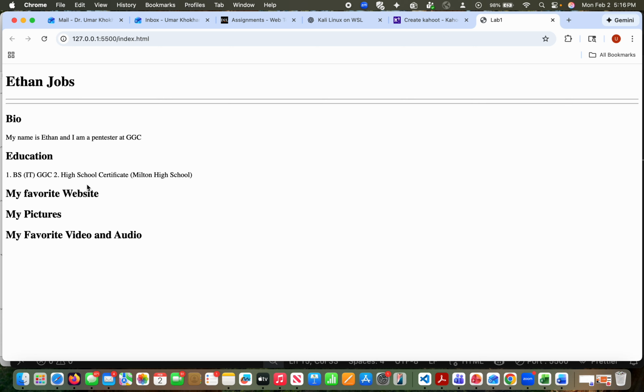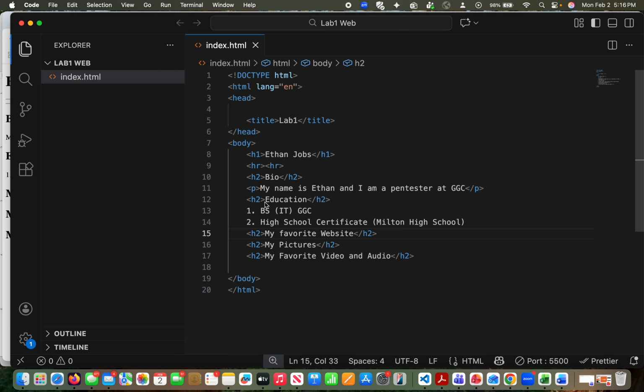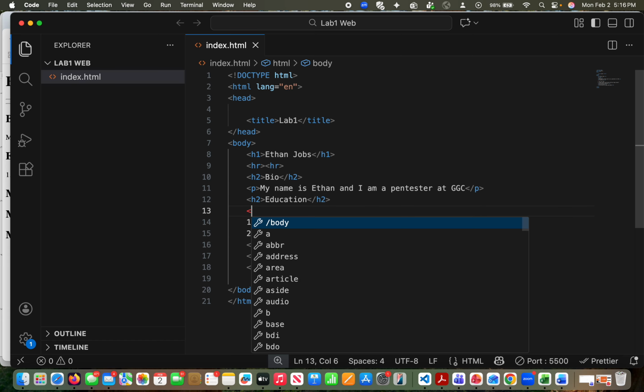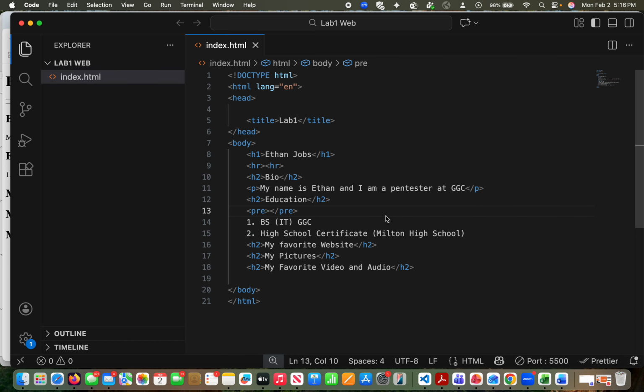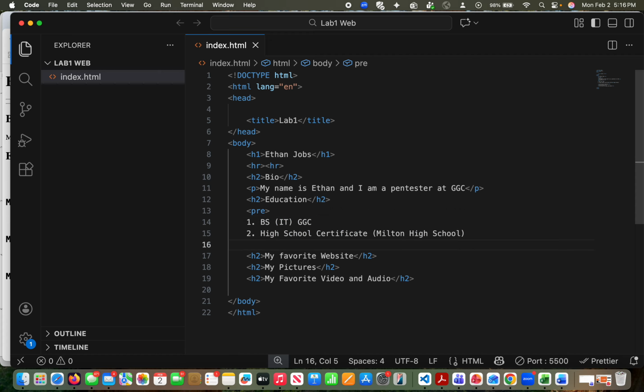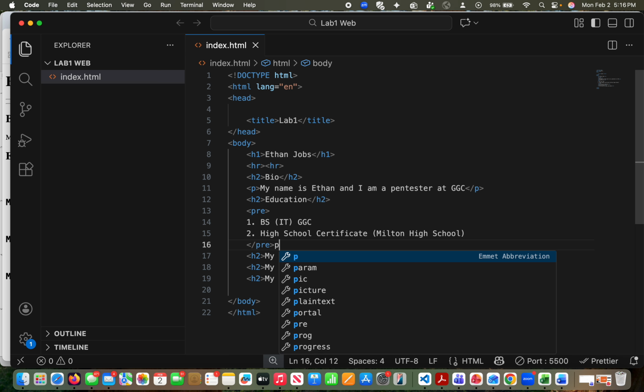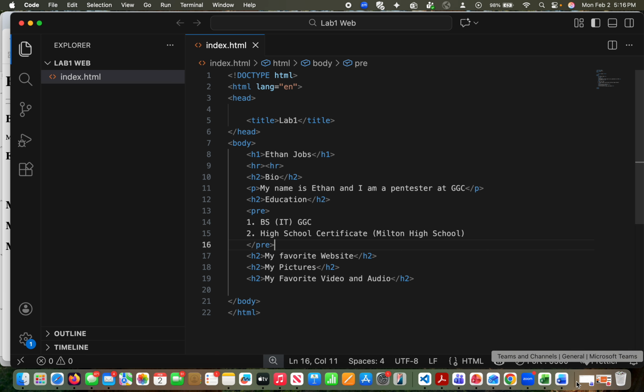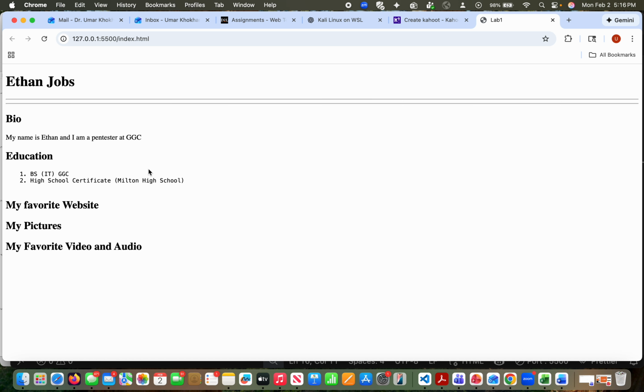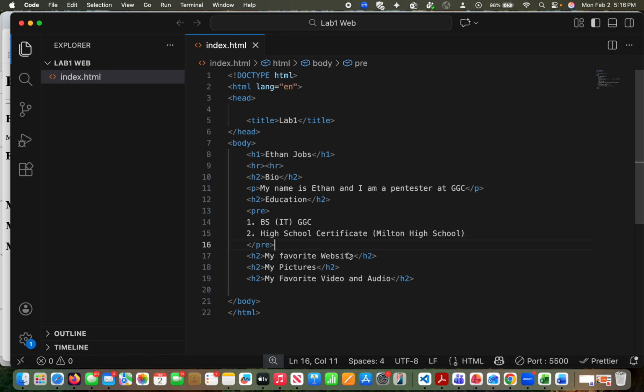It is coming onto the same line. Now, how to fix it? One way to fix it is to use a pre tag. Remember the pre tag? The pre tag is going to preserve your formatting. So now if you go back here, it's going to look exactly the way you wrote it, right? What else should we do? All right, or you can use the break tag, you know that.